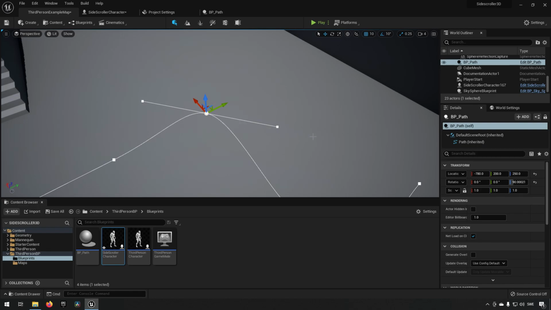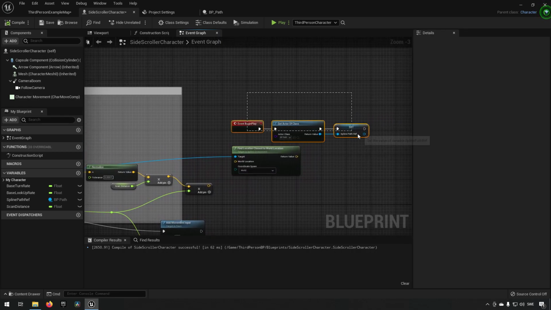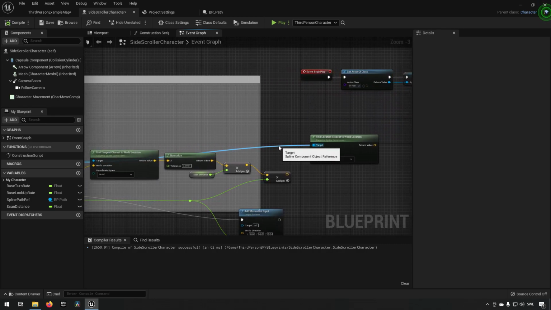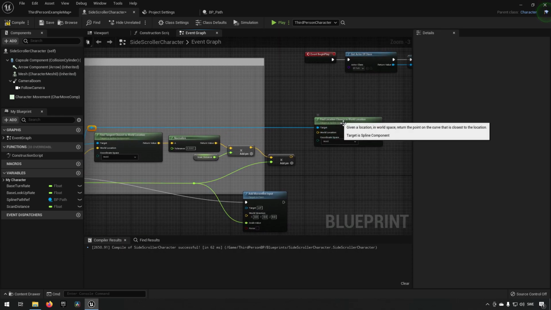It's gonna check which point of the spline is the closest from this point, and it will go and say that this is the point that is the closest. And that means that this is the direction we actually want to start moving towards. So doing this will only work. Let's move this up actually so it doesn't get in the way, and then we'll make a reroute node a little bit. Actually cleaning up a little bit earlier than I had expected, but yeah, I might also have OCD.